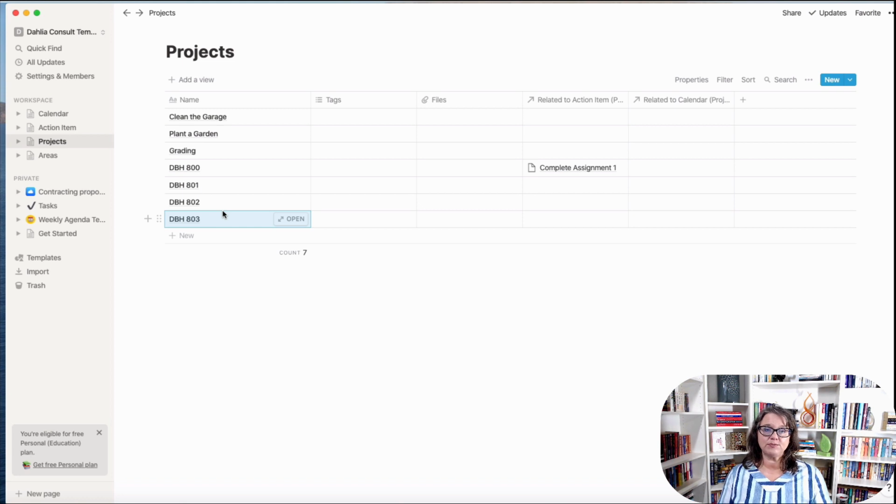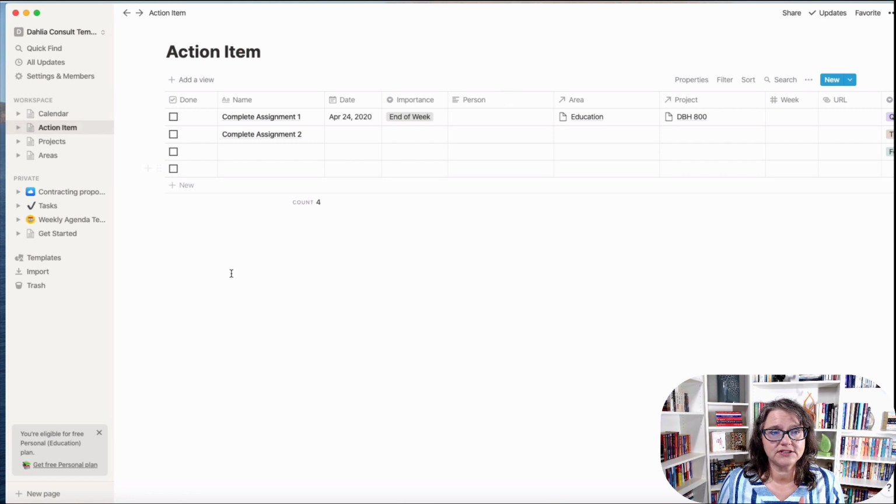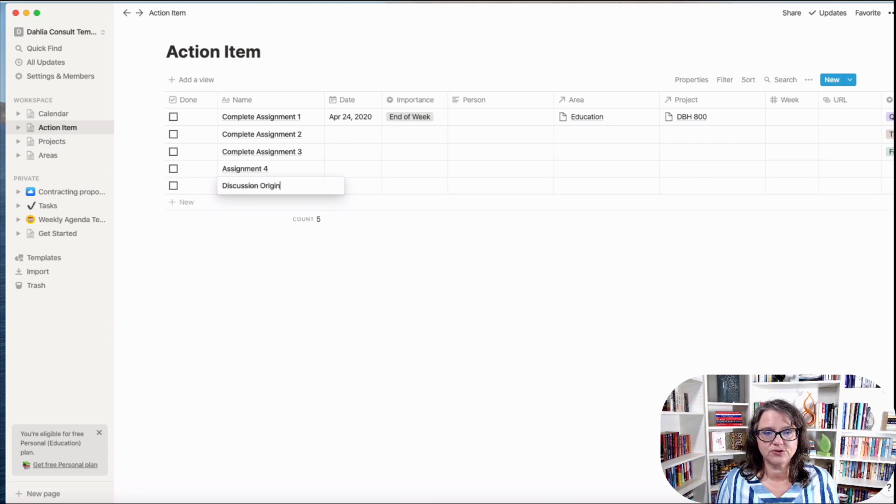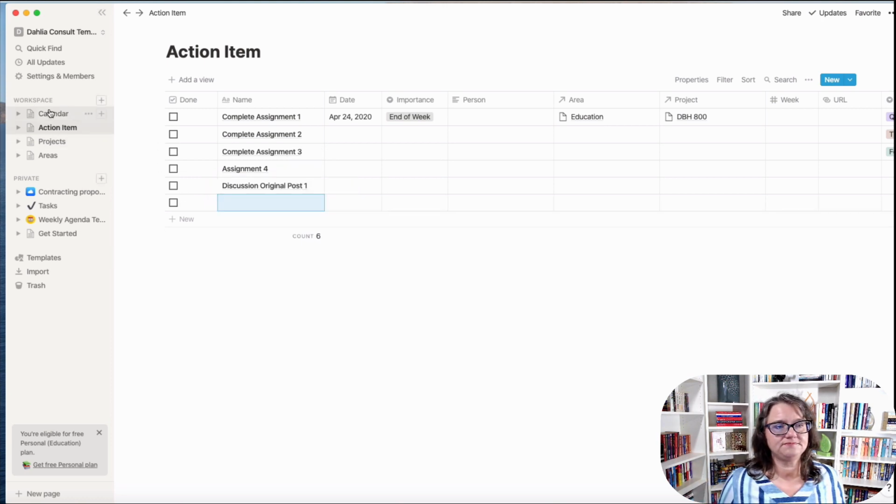So you already should have a plan of study for your degree and know what classes you want to take and need to check off, and what timeline those are probably going to be scheduled at, especially if you're in a doctorate program of some kind. Or you may have to hold on to your plan of study and track and work with that information. So we'll look at how we'll deal with that in a minute. So I've got some assignments on here. So complete assignment 3, assignment 4, discussion, original post 1. So we've got some of those filled in.